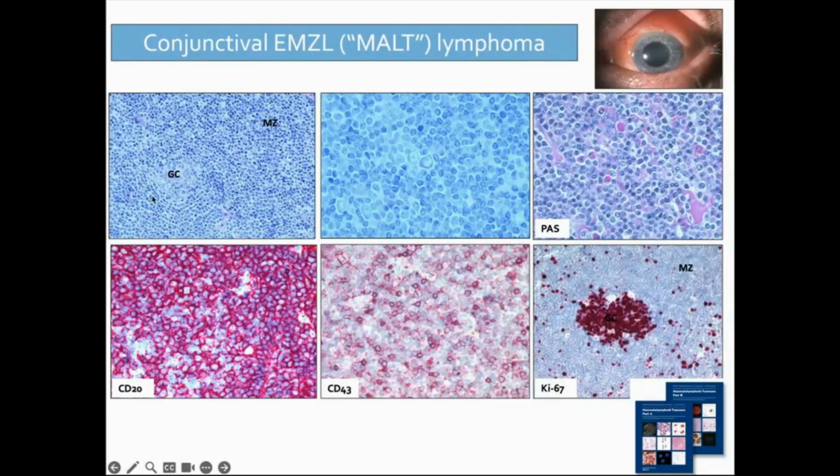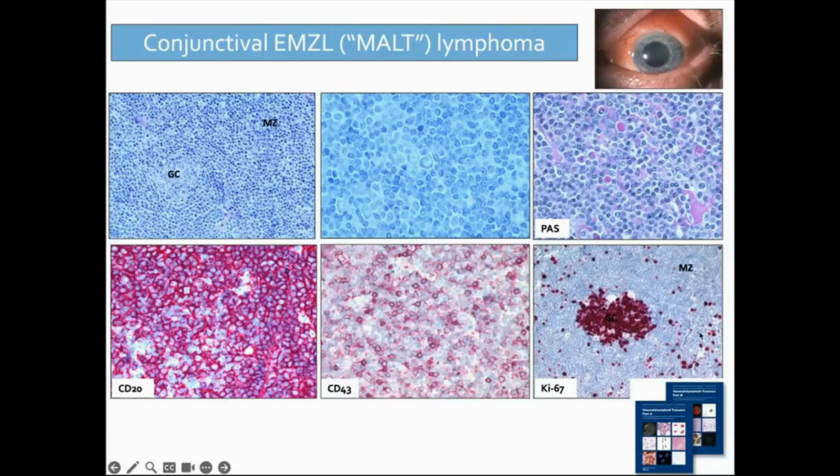i.e. the malignant transformation of the marginal zone B lymphocytes. And these are small cell B cell lymphomas which demonstrate a plasma cellular differentiation. Here you can see in the PAS stain the presence of Dutcher bodies and Russell bodies. Virtually the vast majority of lymphomas which occur in the conjunctiva are B cell lymphomas. So the MALT lymphoma stains with CD20 and also with CD79a. They also show an aberrant expression of the T cell marker CD43.